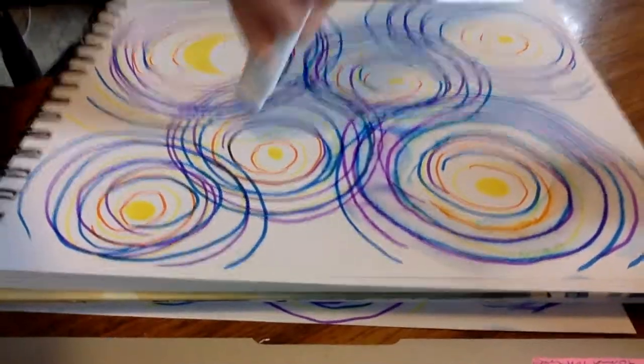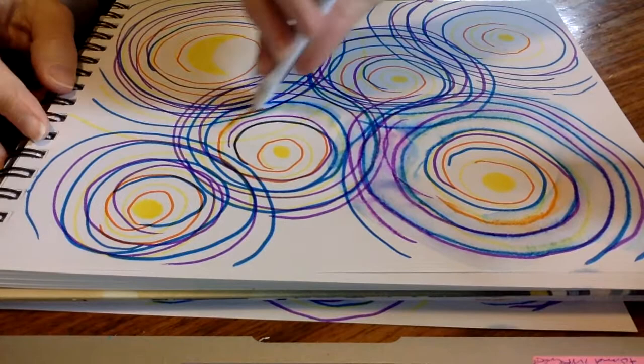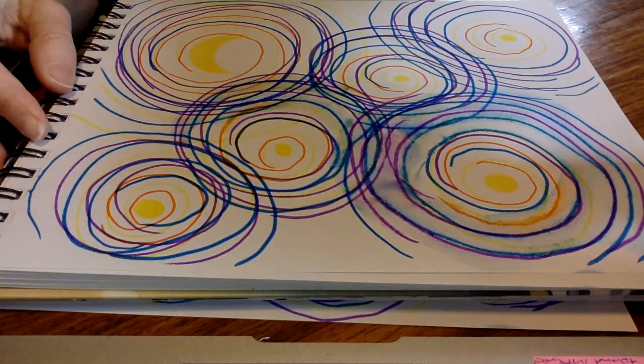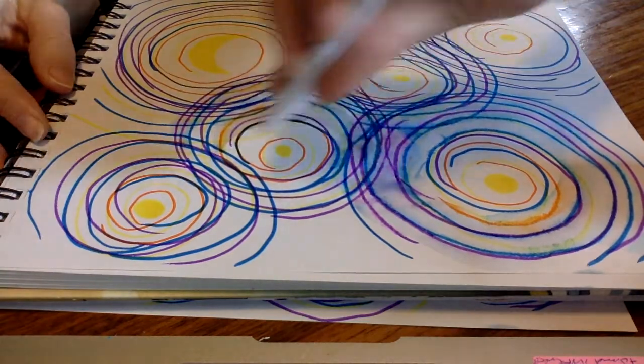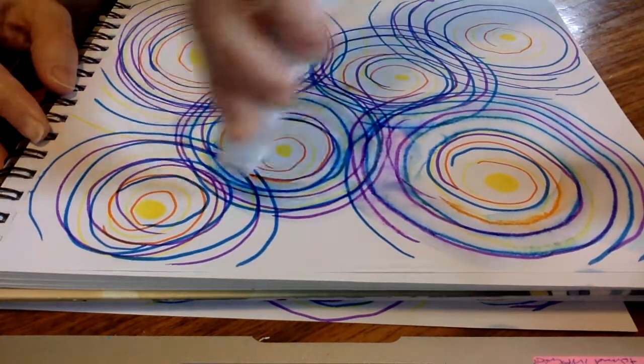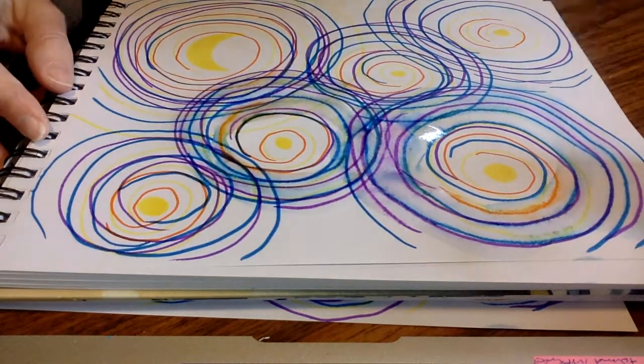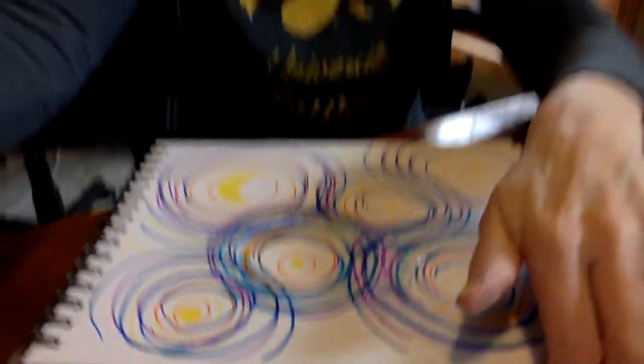So I dip it in the water. It's kind of dripping now, and you'll see I'm going to paint it around right on top of that marker, and it actually works pretty good. And it starts to make my markers look like paint. So that's kind of cool. But the last thing I want to do after I'm done adding water, if you don't have markers and water, that's okay. Crayons are going to be beautiful too.